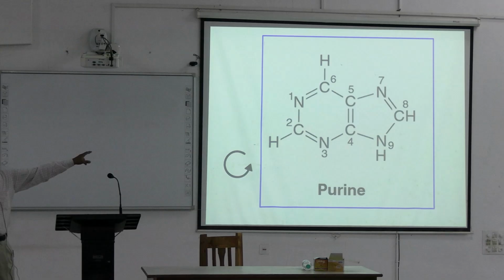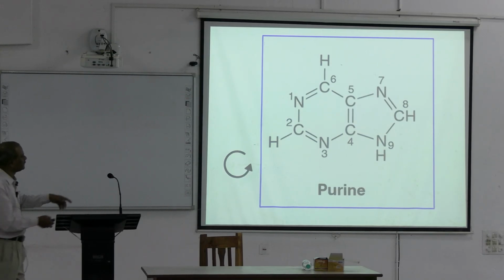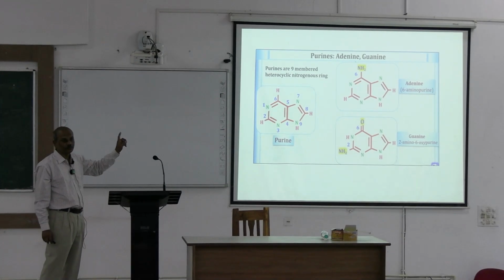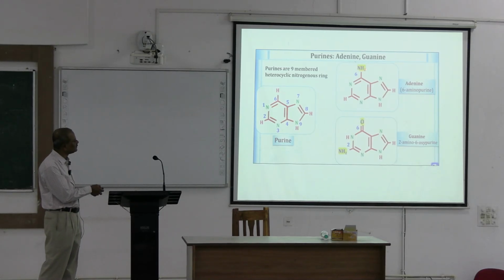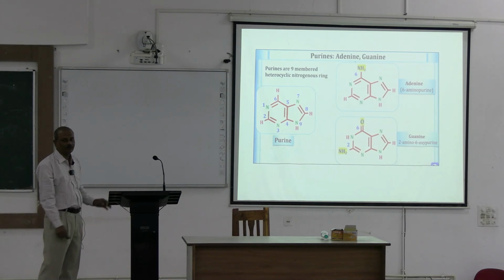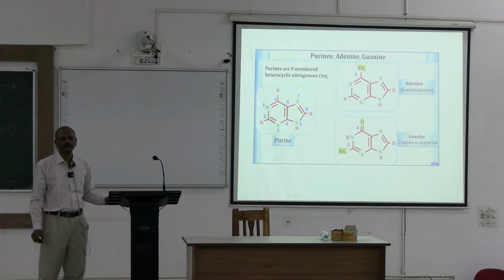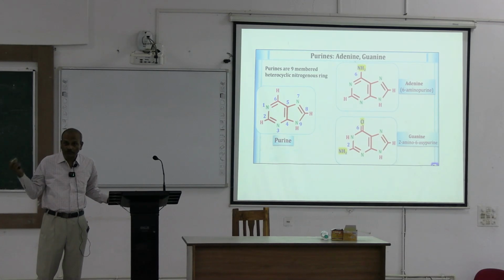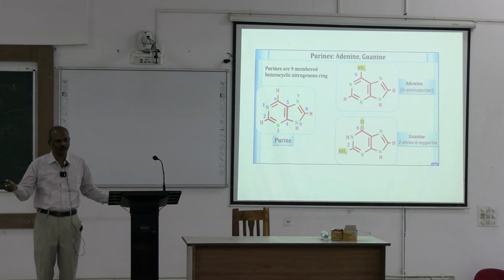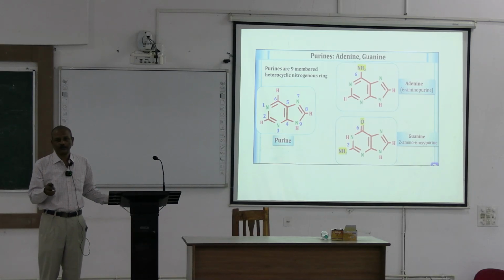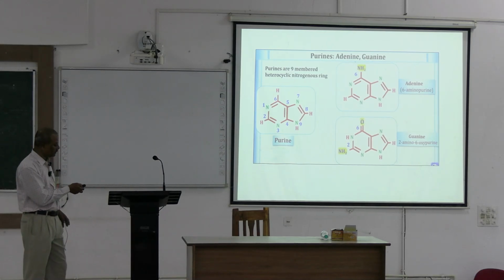So this is what I have already shown, that this is the anticlockwise direction, the numbering system. Now why I have shown adenine and guanine, because this is 6-amino purine, and this is deoxy. So from adenine to guanine, one reduction step will be required. This is ribose 5-phosphate. So from ribose 5-phosphate, the ribonucleotide forms, and it will form the backbone of DNA. For RNA it is fine, but for DNA we require deoxy. For that we require reduction of the ribose sugar.